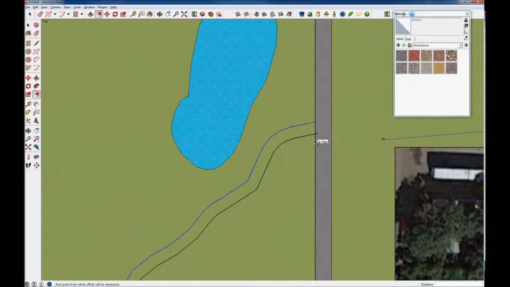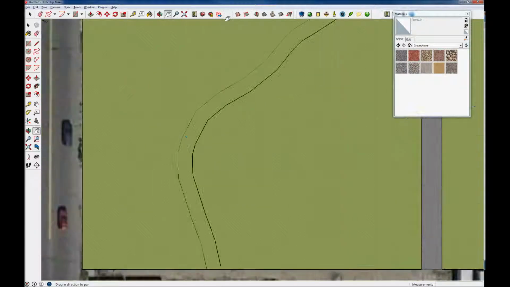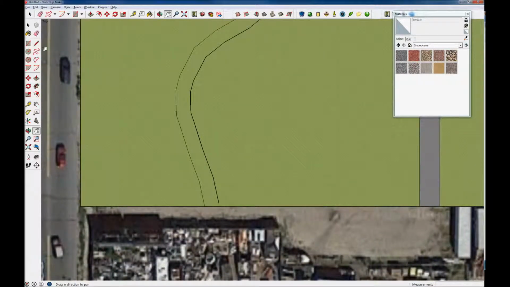Now, all is not perfect. The first thing I got to do is deal with this dangle. So I click here, and it's already split it. You see that? And I just hit delete, and it's gone. Okay, the next thing I have to do is deal with the fact that this didn't snap all the way here. So the easiest thing to do is really just to click here with the pencil tool, and then click there, and then I'm done. So now I have a polygon, which is great.